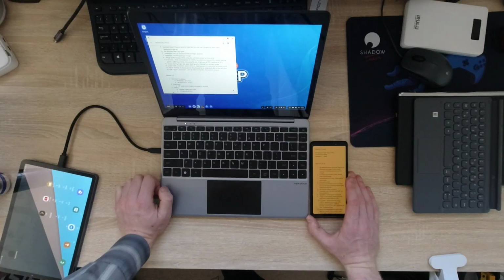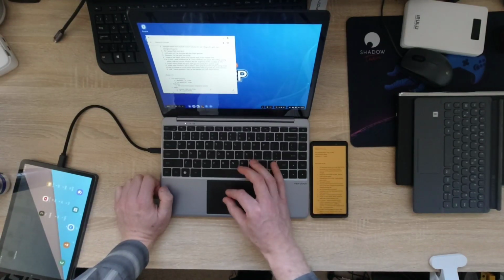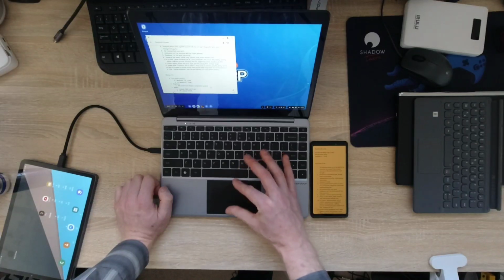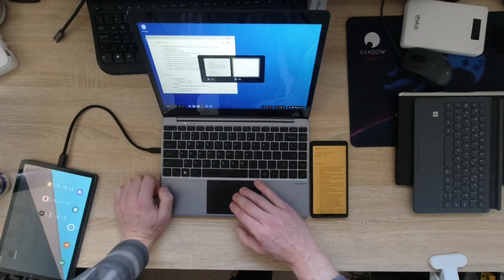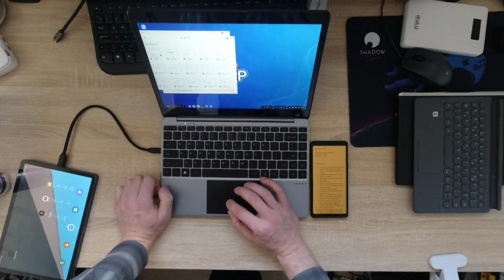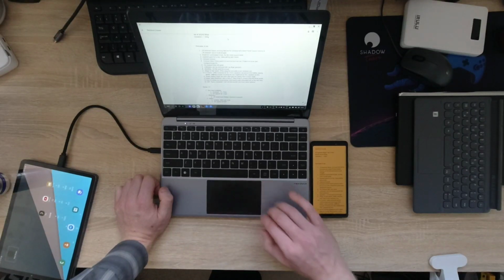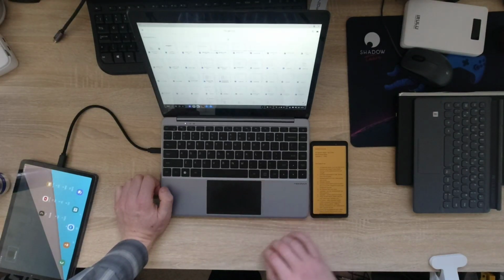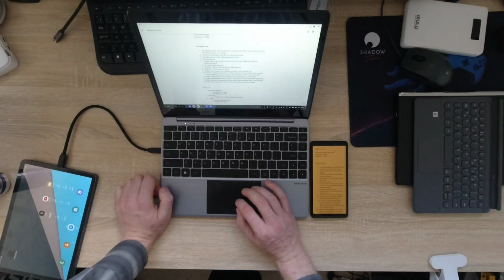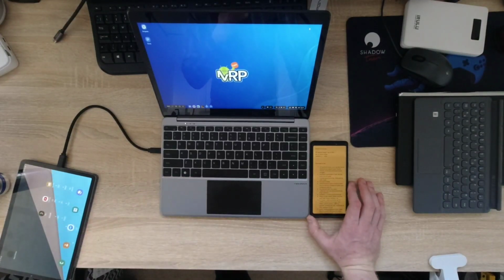The trackpad doesn't have a pinch to zoom function, but it does have a 3-finger quick app switch function. So if I want to zoom in and out like this, it will not work. But if I use 3 fingers, as you can see, I can switch between 2 apps. So if I go full screen here and full screen here, right now, switch, switch, switch. So this is good. This works, and I used it quite a lot, so I'm happy with this built-in trackpad functionality.